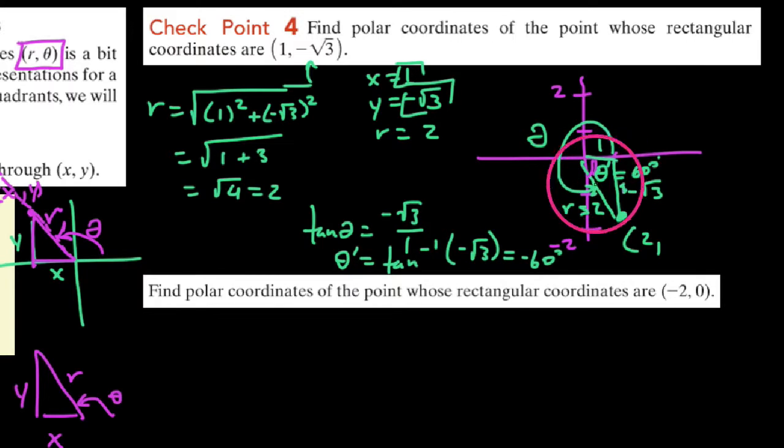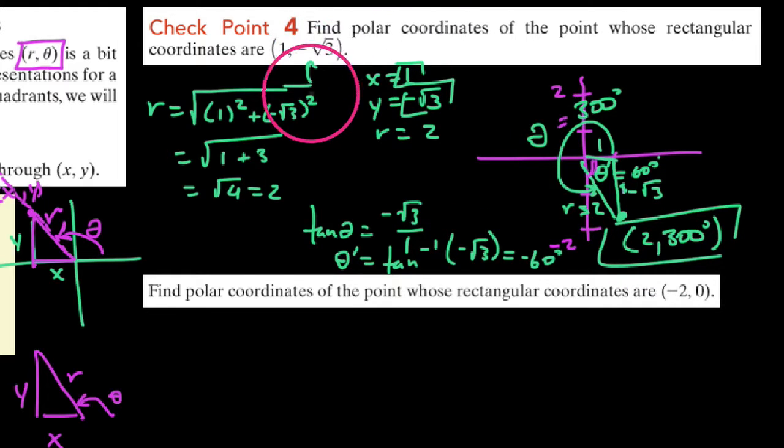So the question really becomes, well, then what is our angle theta in standard position here? And we would say that that angle there would have to be 300 degrees. So to write this in polar coordinate form, we would say that really the point 1 to the right, down negative root 3, is the same thing as 2 in a 300-degree direction, 2 out from the pole in a 300-degree direction.